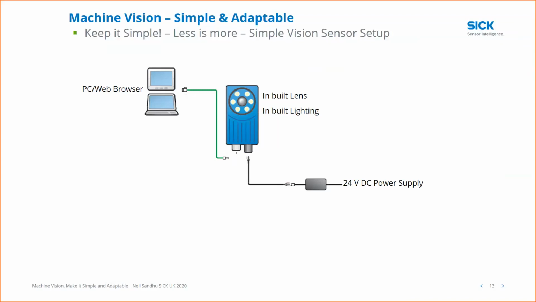So that's a very simple connection for configuration, and then that connection to the browser or PC software does not need to be there. You can remove that connection and the software all sits on board the device after it's been configured. Then all you need is the power supply, like a regular sensor, for it to do its job, and it will operate how it's been set up. And it'll report back its data or send out its outputs accordingly.